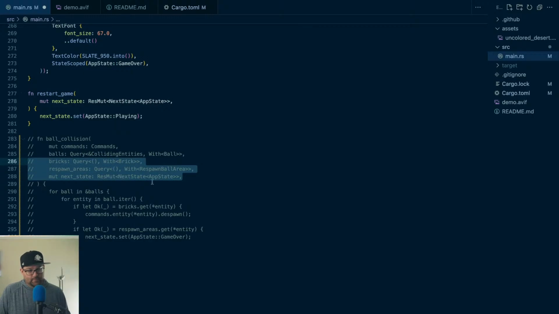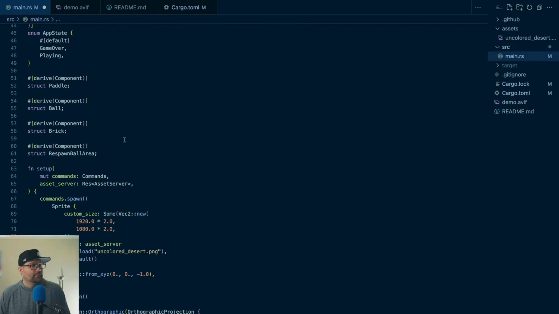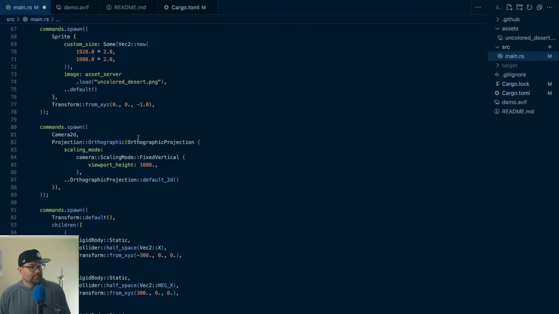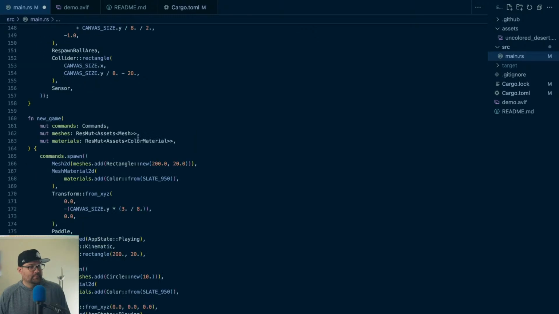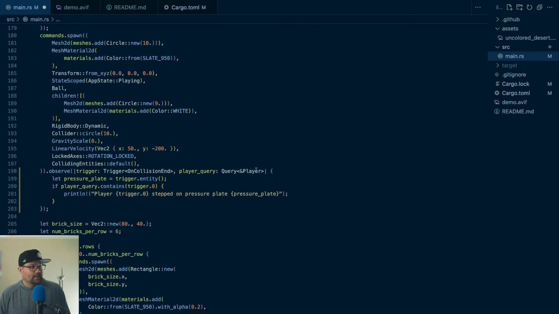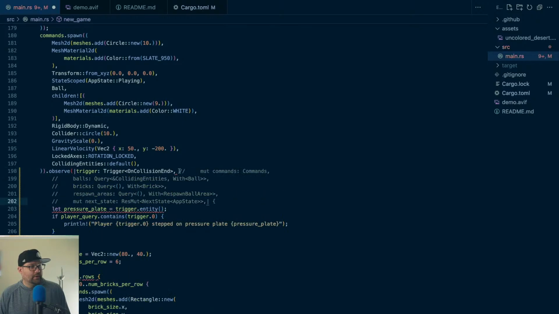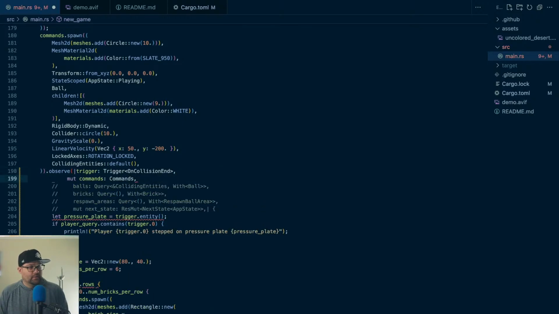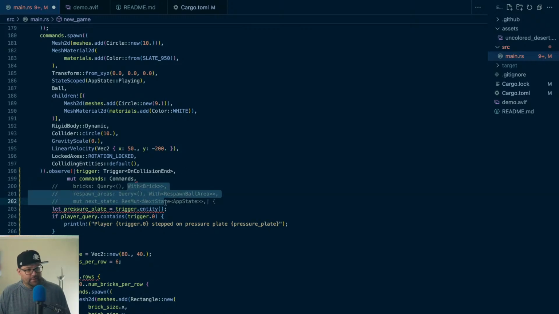I think we want all of this except for the balls query. Okay, let's get rid of player query here. Let's get rid of this balls query. Then these things come in.